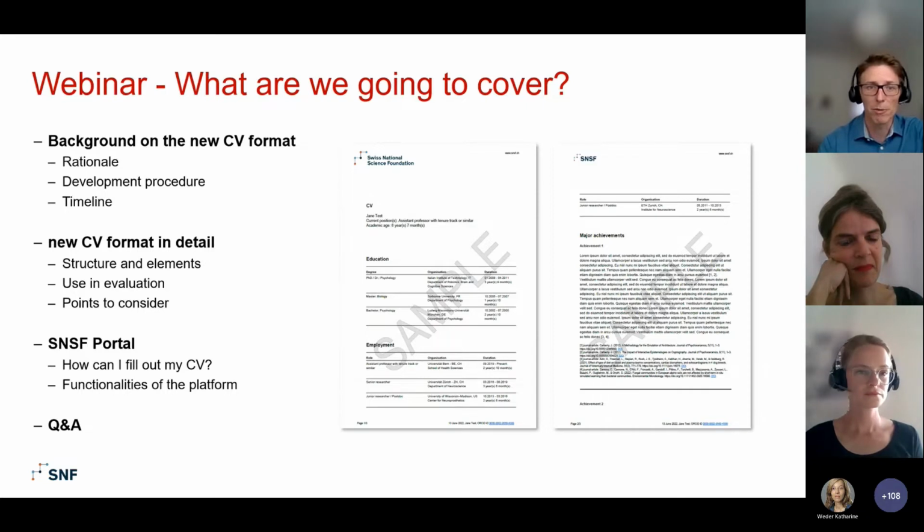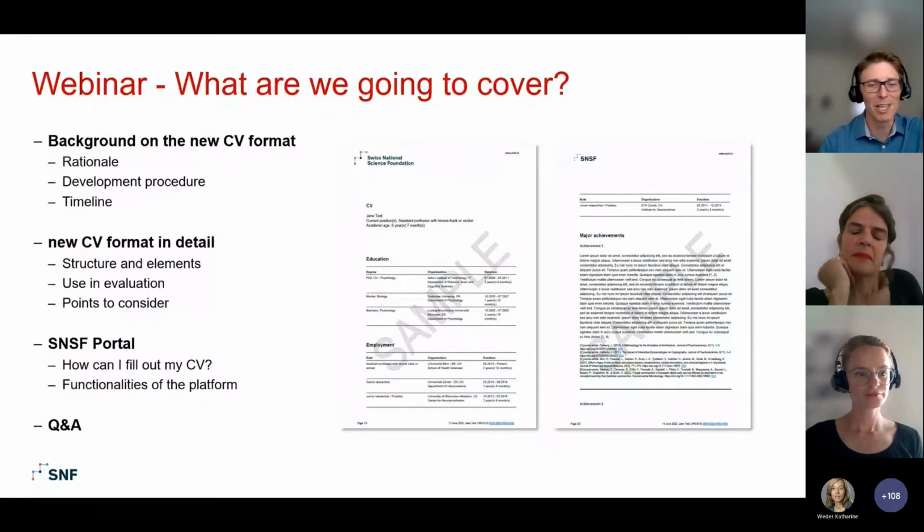Third point is that we would like to reduce potential technical hurdles and give you support in how to navigate and use the platform. And last but not least, because there are always more questions, where can you find support or help when you are really working on your CV and need to ask somebody something.